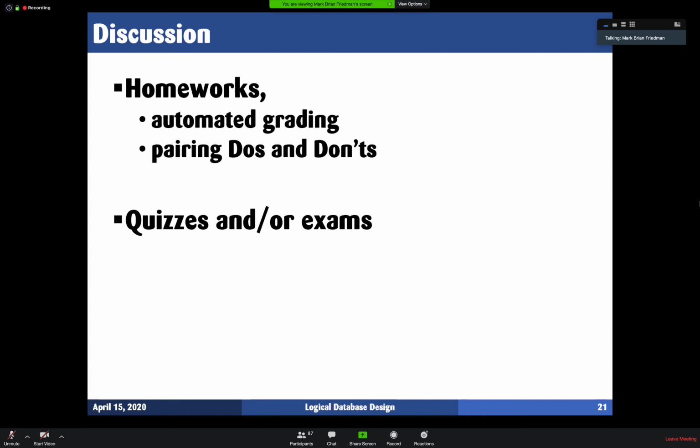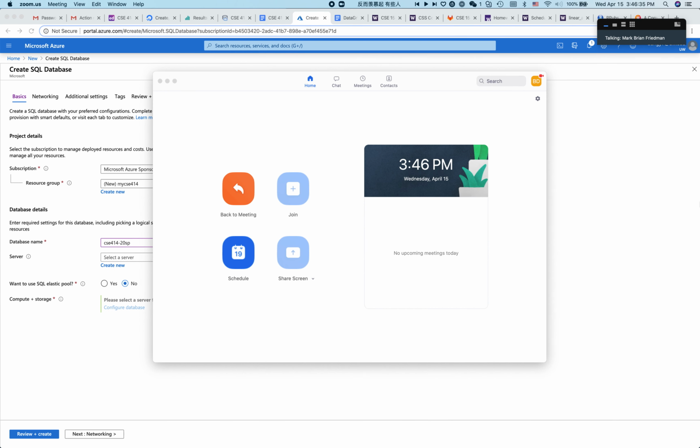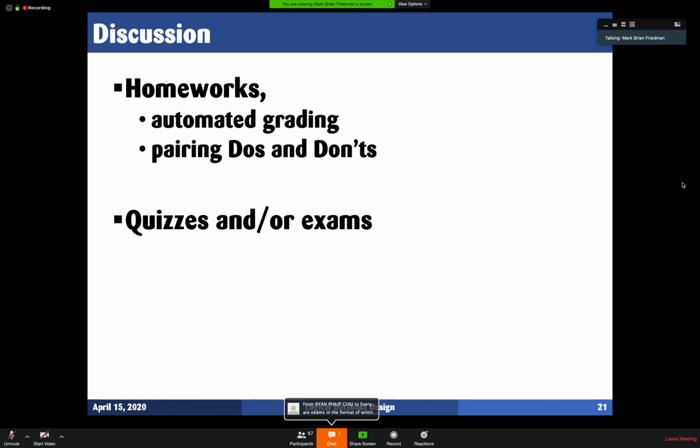I would say, just from a grading standpoint, when we look at the end of a class and we do the grading, when we look at the homeworks themselves, they don't differentiate people very much. In other words, over the course of an entire class of 150 of you, or whatever the numbers are these days, there's very little variation in homework grades. There's a little bit of up and down, but if you look at the distribution, it's flat. So none of it really differentiates you, and you're going to get a grade for it, but because of the way it's distributed, it doesn't have as much influence on your final grade as you might think.